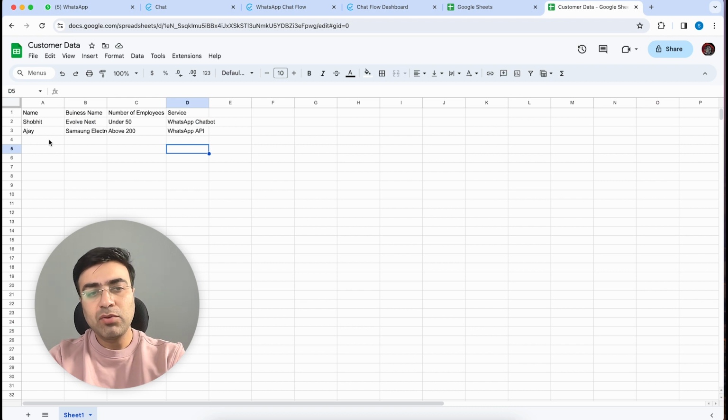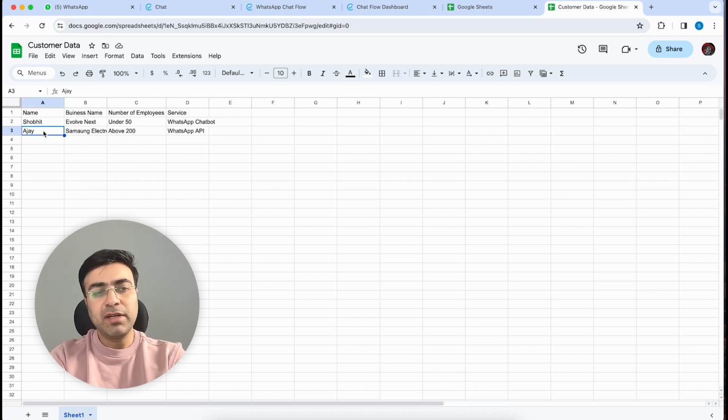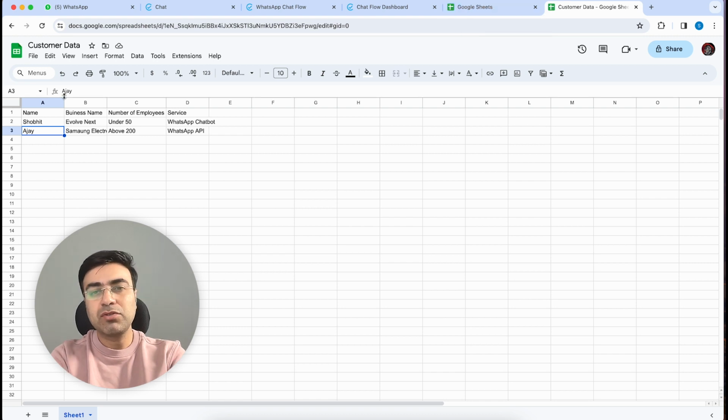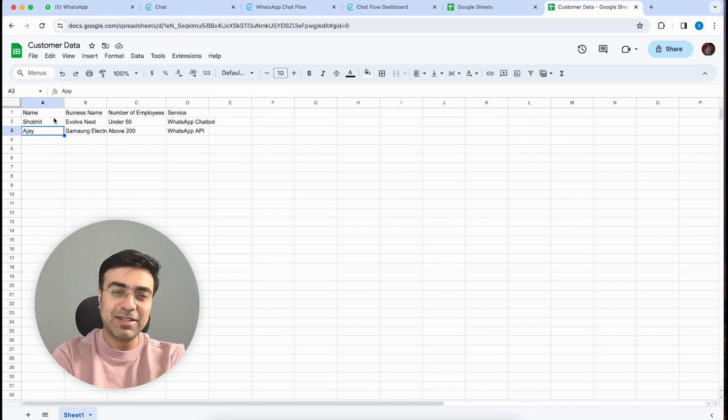If you notice, whenever it needs to submit the data to Google Sheet, it takes a while. So it can delay the whole experience of your customer. It is best to keep this node towards the end of the conversation and not use it multiple times throughout the conversation, so that the response time does not slow down and the customer has a more seamless, smoother, and faster experience.